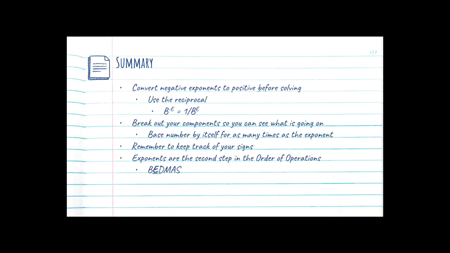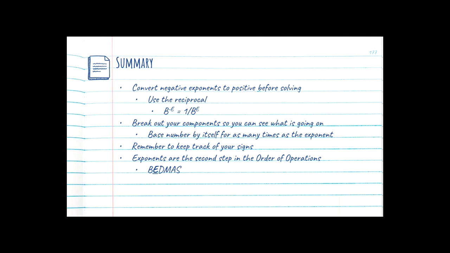So, as a summary, exponents are the second step in the order of operations. The first thing you want to do is look to see, are there any brackets? Once you've solved all the brackets that you can, you go ahead and start looking at your exponents. What an exponent means is to take the base and multiply it by itself the number of times of the exponent. So if it's 2 to the power of 3, you're multiplying 2 times itself 3 times. It'll be 2 times 2 times 2. There will be 3 base numbers and they'll be multiplied together.